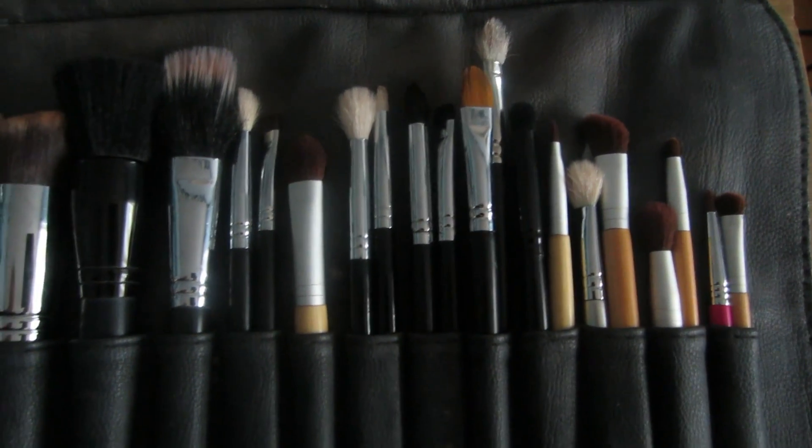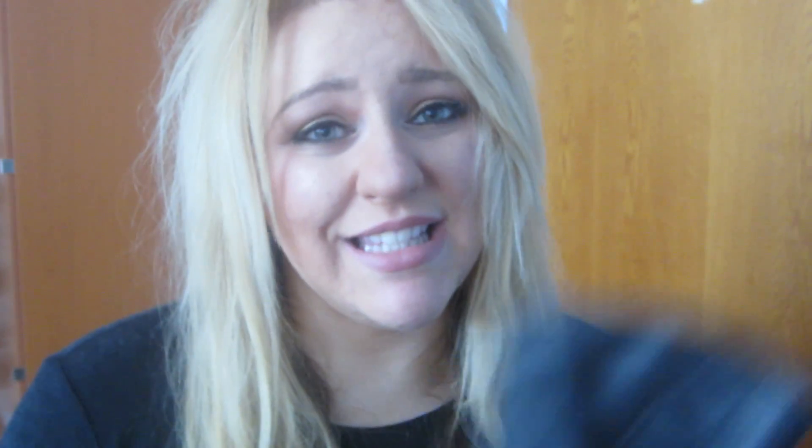I do bring a majority of my brushes. I don't own a whole lot, but it's just easier because that way I have a couple of blending brushes and I don't have to wash as many while traveling. For packing my makeup brushes, I bring this case I got from a kit from Sigma a while ago. It holds a lot of brushes, big to small, and has a little closure so it all stays safe. The brushes are protected because it folds down on top over the brushes so they don't slide out, which I love.